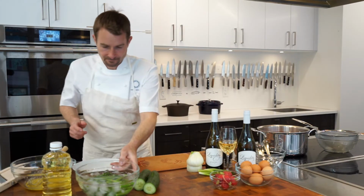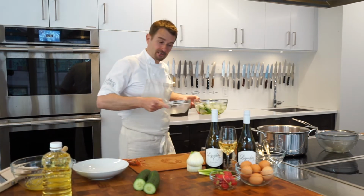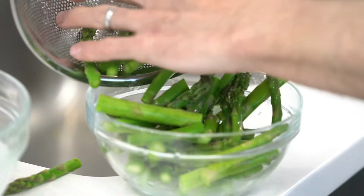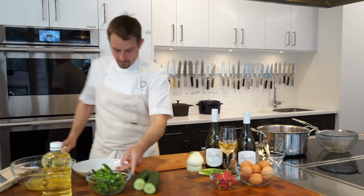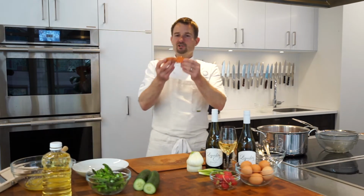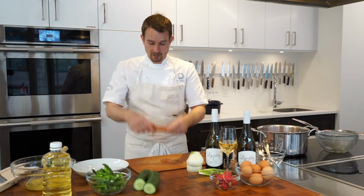So, while that is happening, I'm just going to go strain off my asparagus. I'll be right back. Perfect. Asparagus is ready to go. We'll leave those to the side. But I'm just going to show you how to clean this gorgeous wild BC spot prawn.